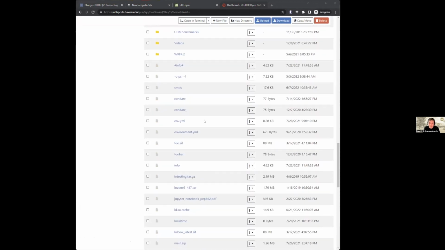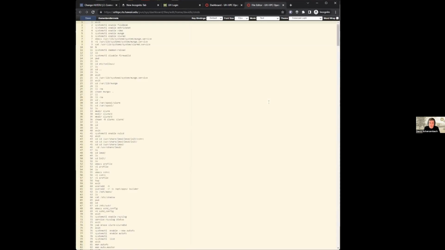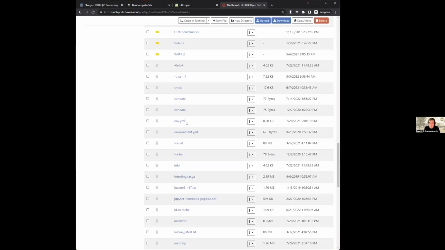It even has a text editor. So if you want to edit files in here, instead of learning something like Vim, Emacs, or Nano, you can edit here and save it, and it'll save it on the cluster for you, since you're editing files on the cluster. It has, as I said, file upload and download. Though with Open on Demand, we don't recommend large file transfers. It's not designed for that. Anything larger than about 5 gigabytes, you probably do not want to use this interface for. You'd want to use one of the other modes of transfer, such as the DTN nodes at that point.